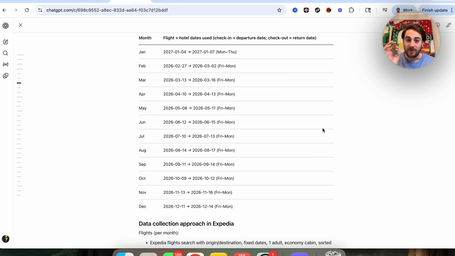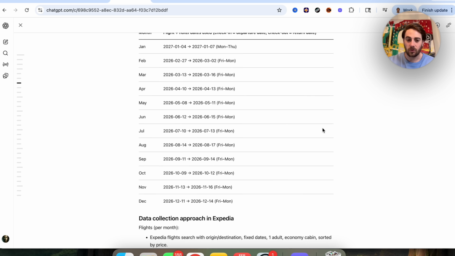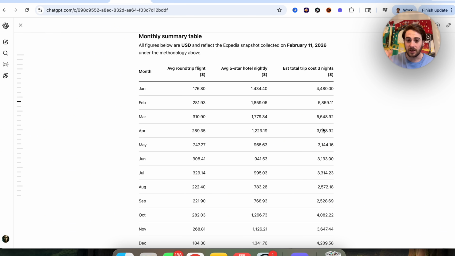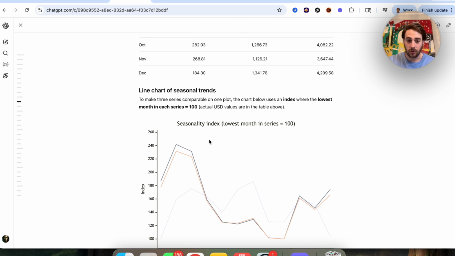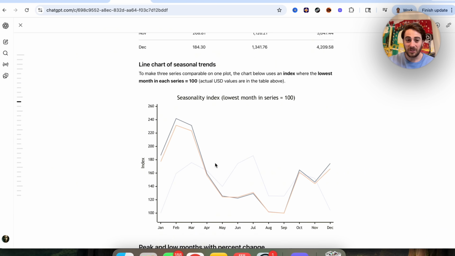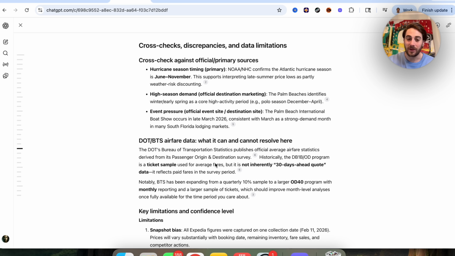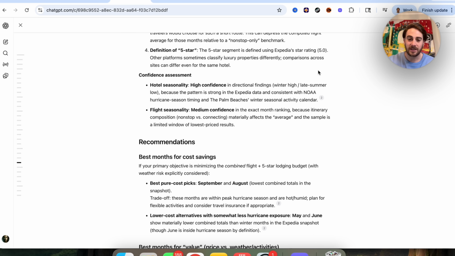So like I said, this is insane that you could actually get this to create these types of reports based off of what you would think is custom data. And it could show the table, it shows the charts, seasonal trends. This is insane that you can build this out with deep research because you have access to all these different apps. Now think about this. What if you hook this up to your Stripe? What if you hook this up to your website traffic? There's so many different things that you could do here.